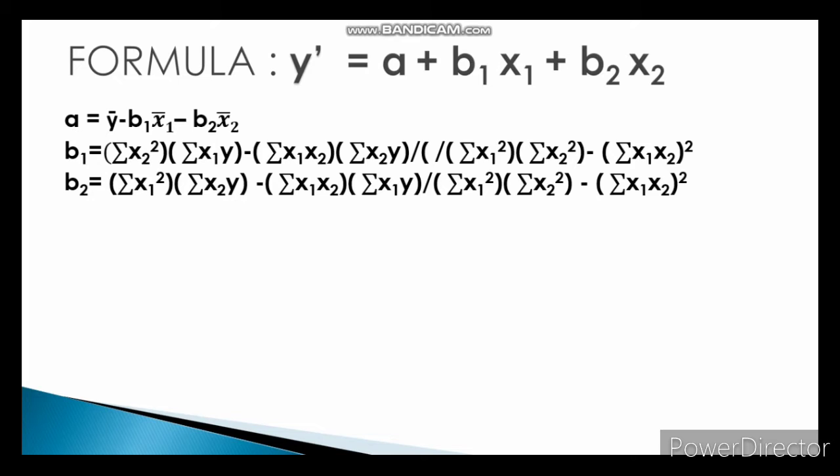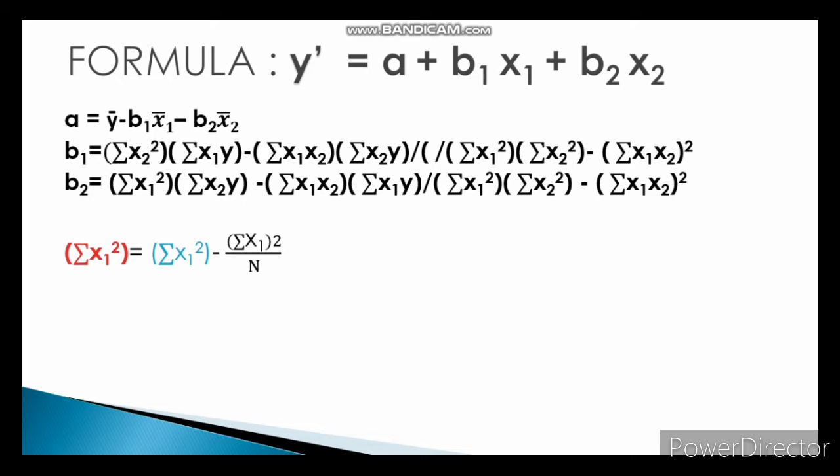So, bago natin ma-solve yung value ni b sub 1 at saka ni b sub 2, kailangan natin munang makuha yung mga value nito. So, yung formula para kay summation of x sub 1 square is equal to the summation of x sub 1 square minus to the summation of x sub 1 quantity square all over n. Kung papansinin natin si color red na summation of x sub 1 square at saka color blue na summation of x sub 1 square, same sila.